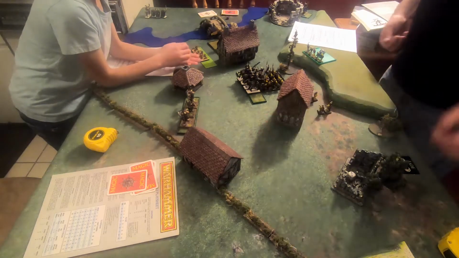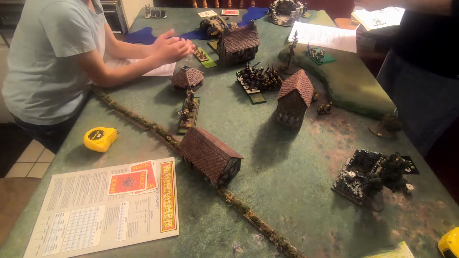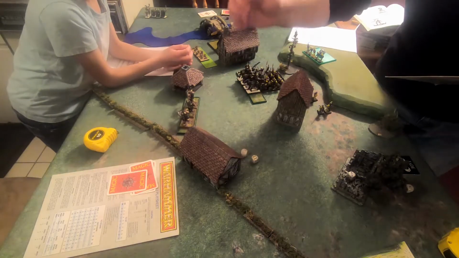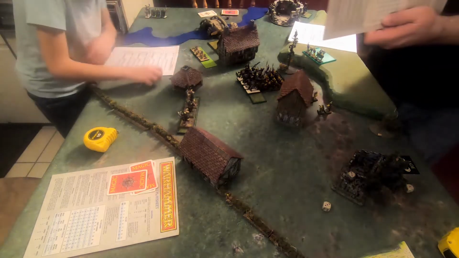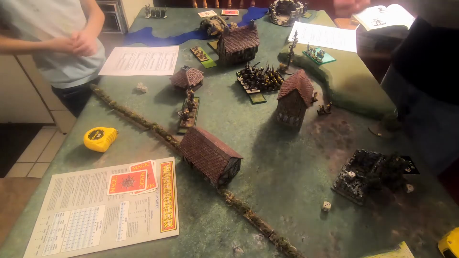Your wizard, two normal. The weapon skill is three, hitting sixes, so I need fours. These are just regular spearmen hitting you. One hits, and the strength of the spear is three. And the toughness of your knight, is it four? Four. Yeah, three on four to wound.